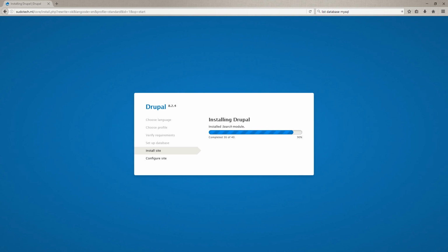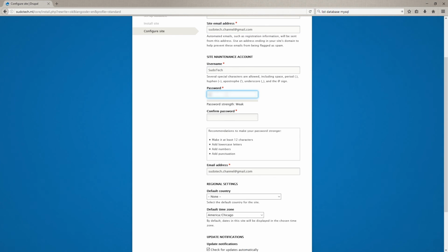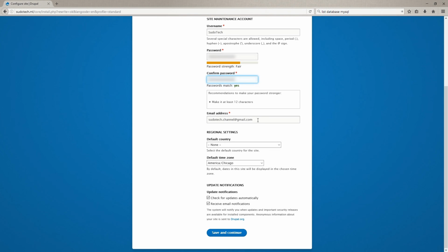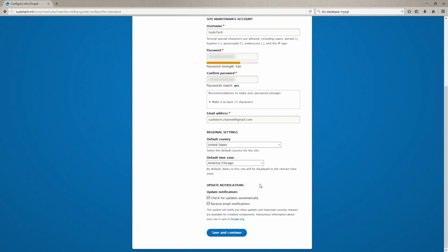When you're done with that, you're going to have to configure the site. Go ahead and give it a name, and then create a username and password for the user that you want to set up initially. This will be an administrator user. You can either give them an email address that's on the server, if you have an email server set up, but I'm actually going to give them a Gmail email address because I'm going to have a plugin later on that'll allow me to do that. Set the time zone and just save when you want notifications.